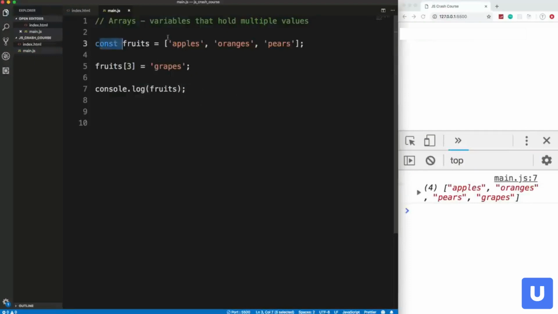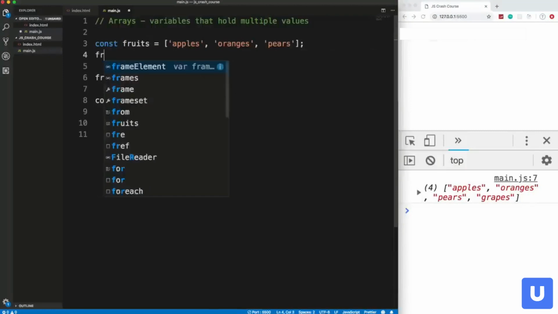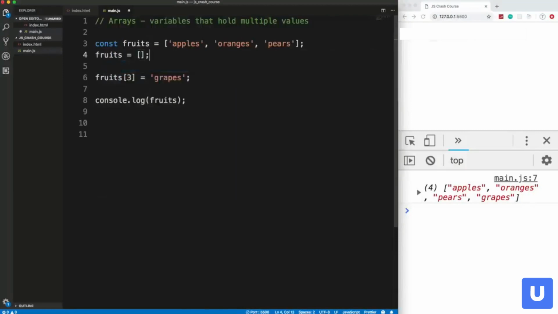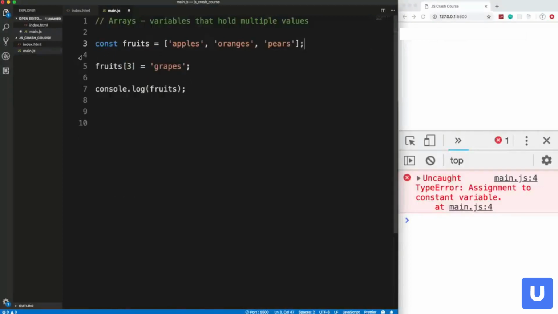Like I said before, you can add values to the array. You can manipulate it, you can use methods on it using const. The only thing you can't do is take the array and reassign it like this. Then we get an error. So that's why you can pretty much use const with arrays, because there's not going to be many times where you're going to directly reassign it. You're just going to manipulate it.